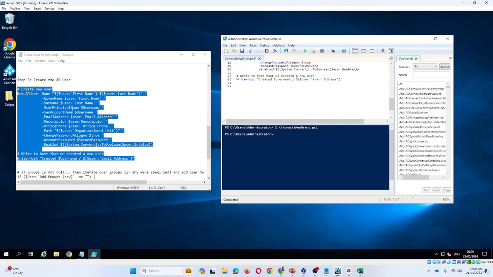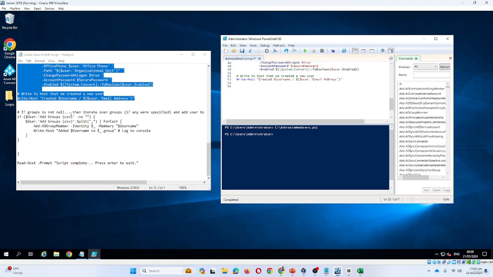after we create the user, there are certain things that we need to make sure of, that the CSV content is being fully consumed. For instance, the part that has to do with groups. There's a column in the CSV that specifies what groups the users should be added to.